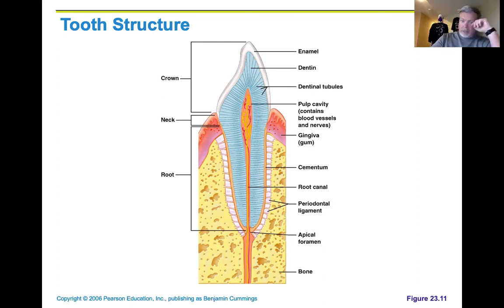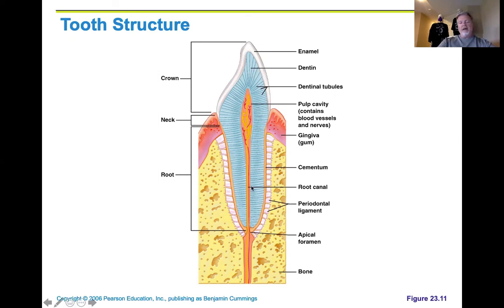Okay, so now let's talk about the rest of the tooth. So we've already covered everything down here, haven't we? Up here, we've got enamel. Enamel is made of hydroxyapatite. That's the same crystalline structure you find in bone, but remember that enamel is not bone. We know that enamel is the hardest substance in your body because, I'm sorry to say, after the fire, the only thing that's left over are teeth. We have to identify people by their dental records. Harsh, I know, but that's just the way it is. So enamel is harder than bone. Underneath the enamel, we have the dentine and the dental tubules. That's where you're going to find living cells, because remember, the tooth is an organ. And then underneath that, you find the pulp cavity, and the pulp cavity contains blood vessels and nerves. And then here's the root canal going down.